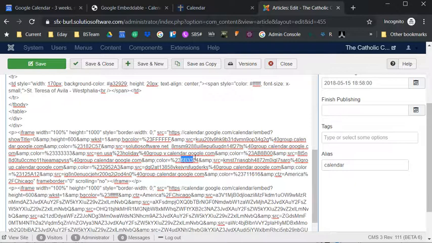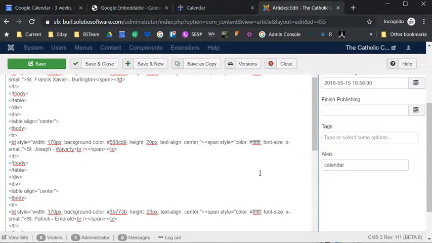Okay, now if I remember right, 1, 2, 3, 4. So after percent 23, it's going to be those same 6 characters. Here's a color. FFF would be white. Here's a color. Here's a color. Here's a color. 711, 616. And I can just go back up here and see if that same number is there.